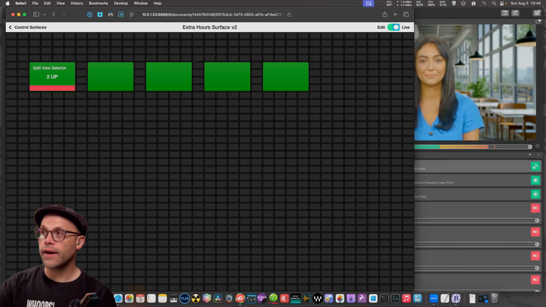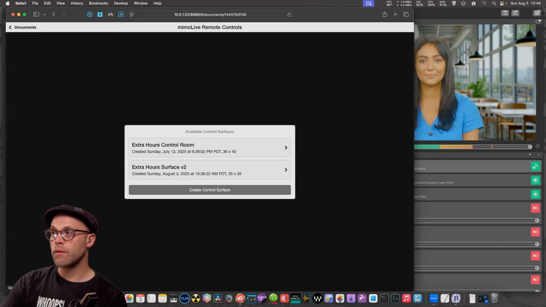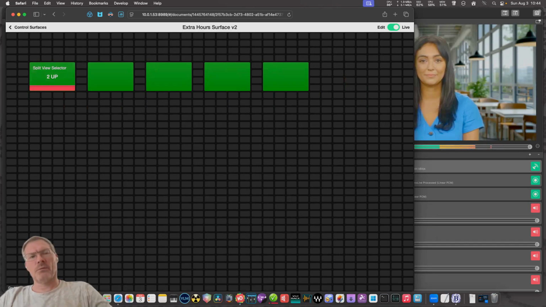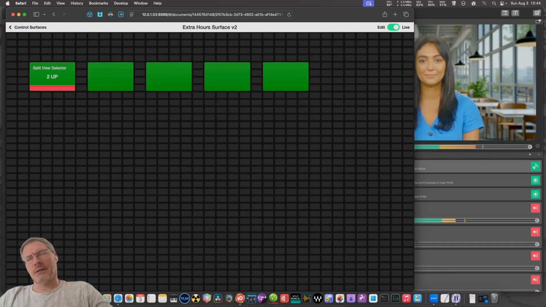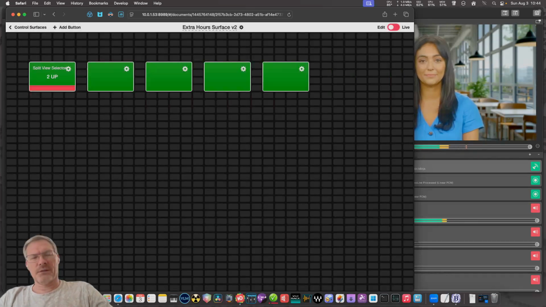Okay, so I'm going to have to add all the split views, and then you're suggesting that below the split view selector, I need to add the button that would choose the spot, and then another row that would be the source, right? Yeah, that was one suggestion, but in the end it depends on what the workflow is, how you want to design it, and how fast you need to be.